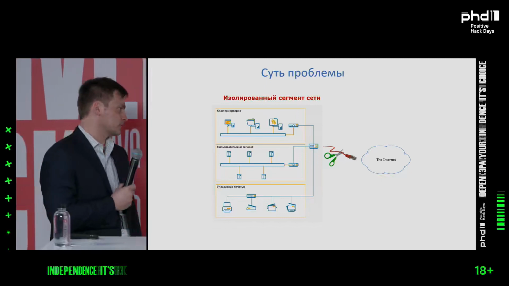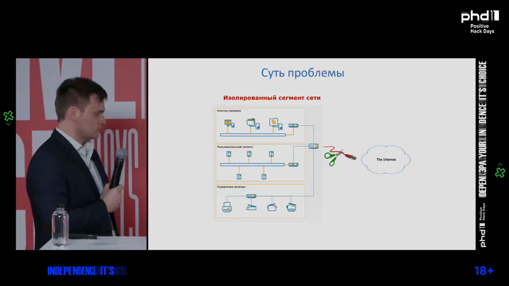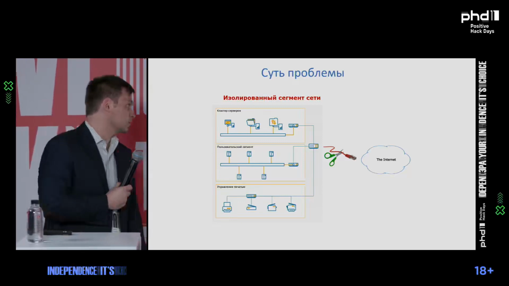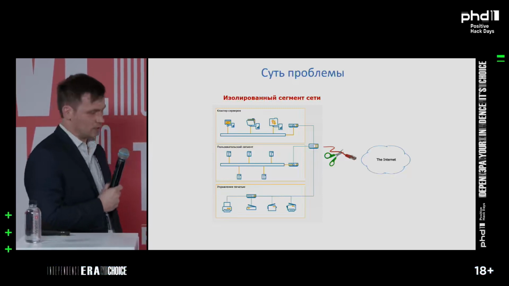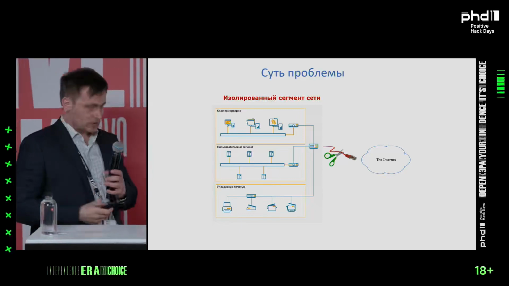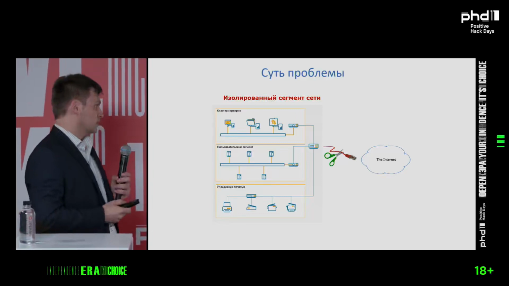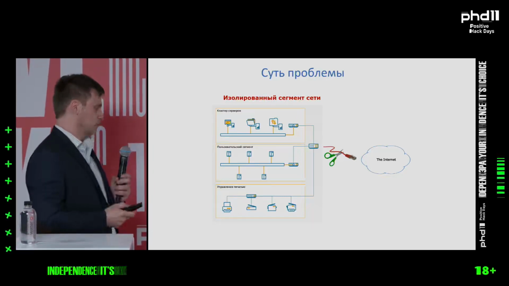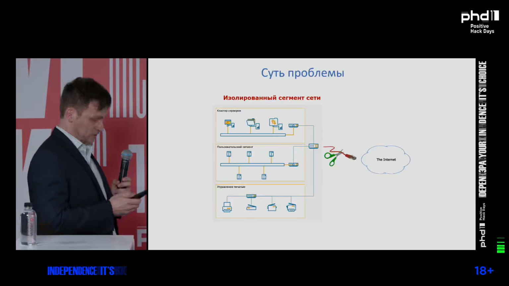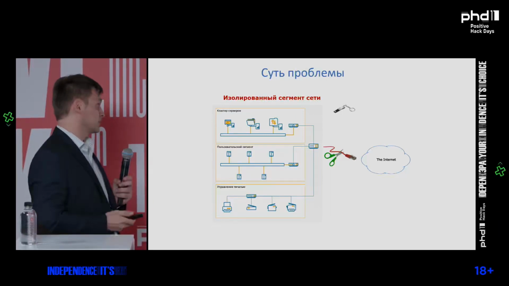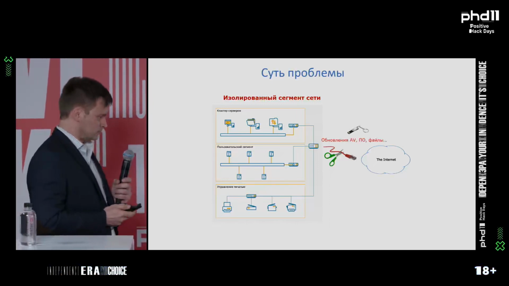Let's assume we have a network of an organization where we have one segment physically isolated from the rest of the network, so it has no connection to it whatsoever. And I mean here by the internet, those segments that have access to that. Inside the isolated segment, we have computers, servers, and we need to deliver different files to them, antivirus updates, the updates for operating systems, and other files. The simplest way to run it is definitely to use USB devices.